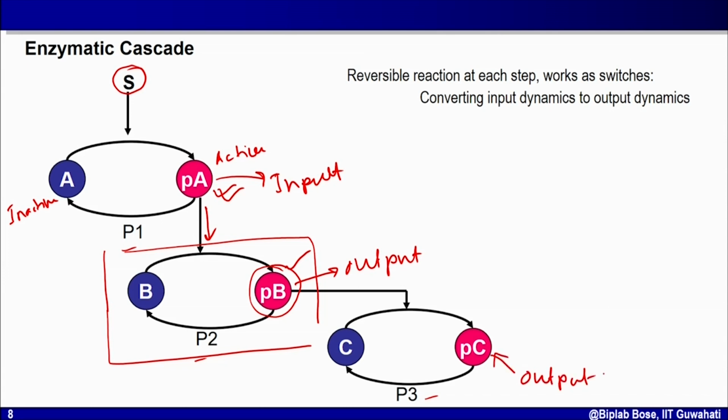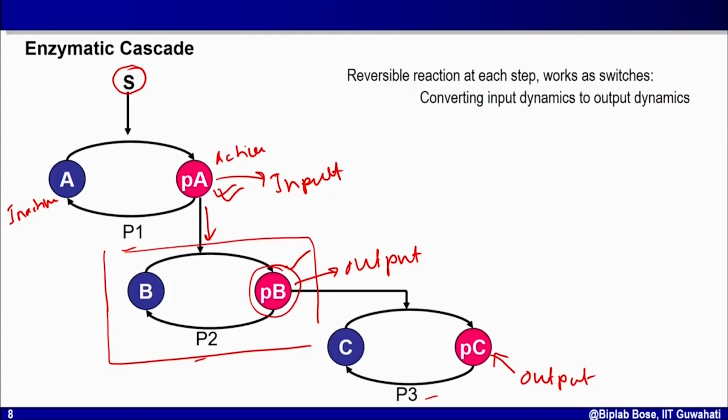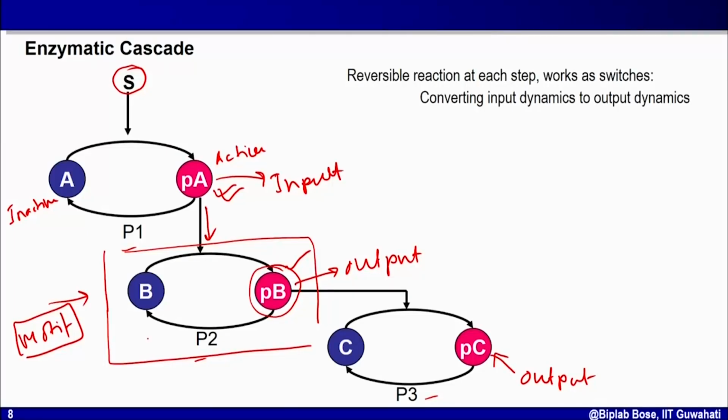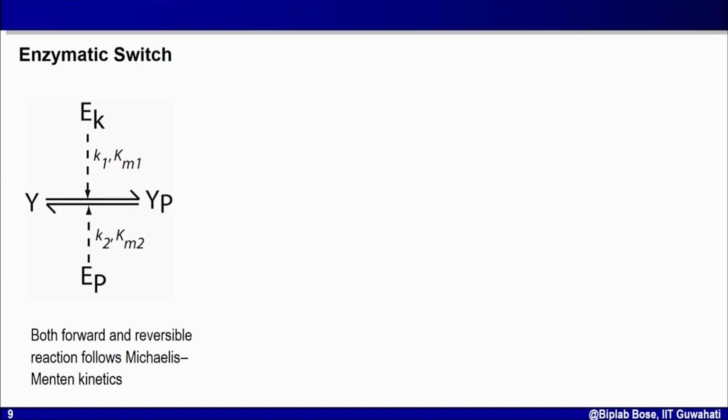So, if I have to model this type of system, how can I approach? What I will do, I will focus now on one single unit, as this I can consider as a motif, a reversible reaction happening. It is a switch made up of one reversible system by which one molecule is getting phosphorylated and then again getting dephosphorylated. So let us look into this particular motif and try to understand the dynamics of that in terms of ODE.